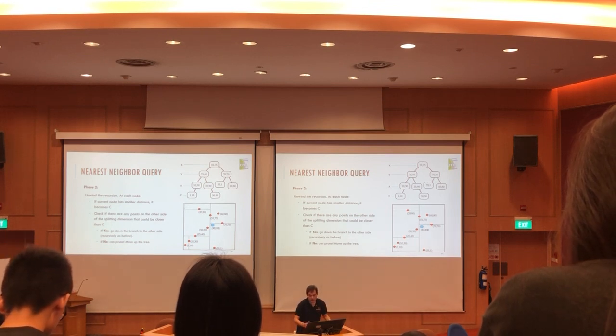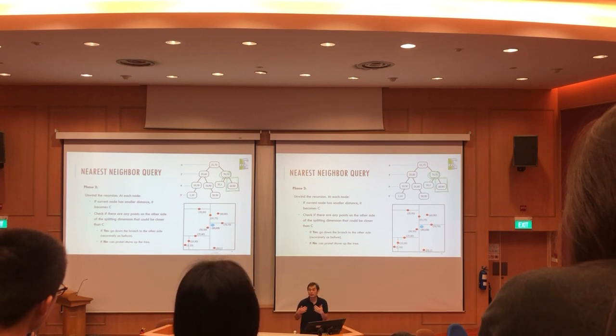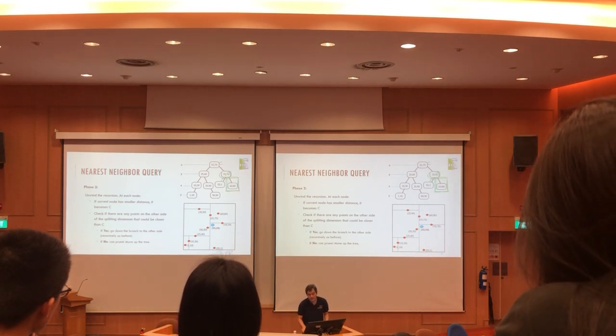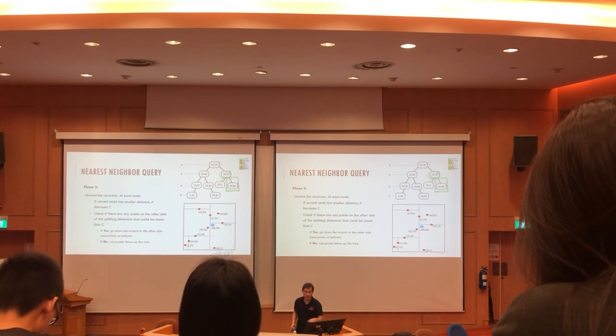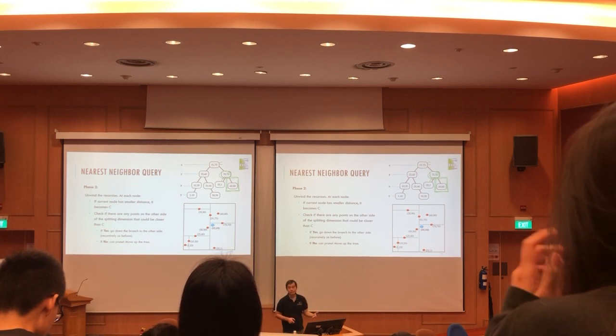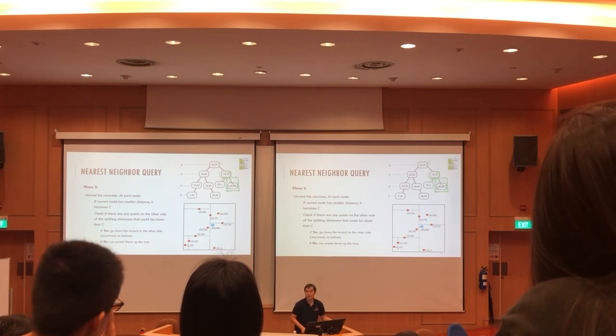So for example, if I go down to 51, I'm backtracking to 70, 70. I'm here now. I need to check whether anything on this side of the tree can be closer to me than the candidate. If there is, then I need to search that part of the tree. In this case, yes, there could be a point there closer to me than the candidate point, and I need to search that part of the tree. So if yes, I go down the branch. If not, I can prune. If there is no point there that can be closer, I can just prune out this whole search space.